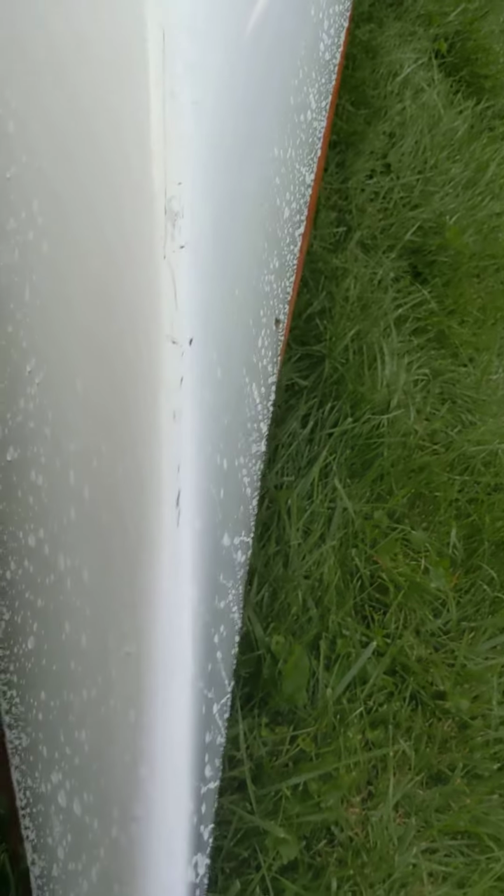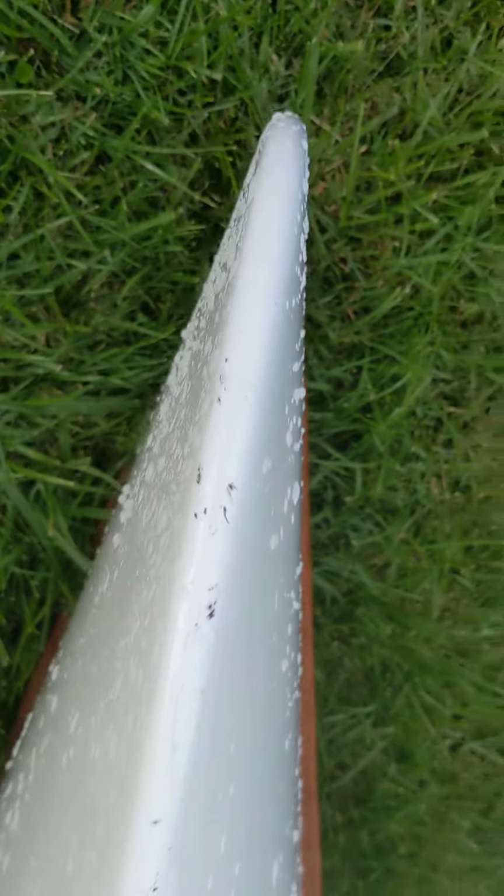So that was last fall, and I've used it all summer. Here we are in September, and we've got a few light scratches there. And for the most part, I just rinsed it off, so it's white. It looks pretty good. Some stuff I could clean more. Here's a few light scratches. But all in all, I'm real happy with how durable this coating is. Much better than the one that came on it.